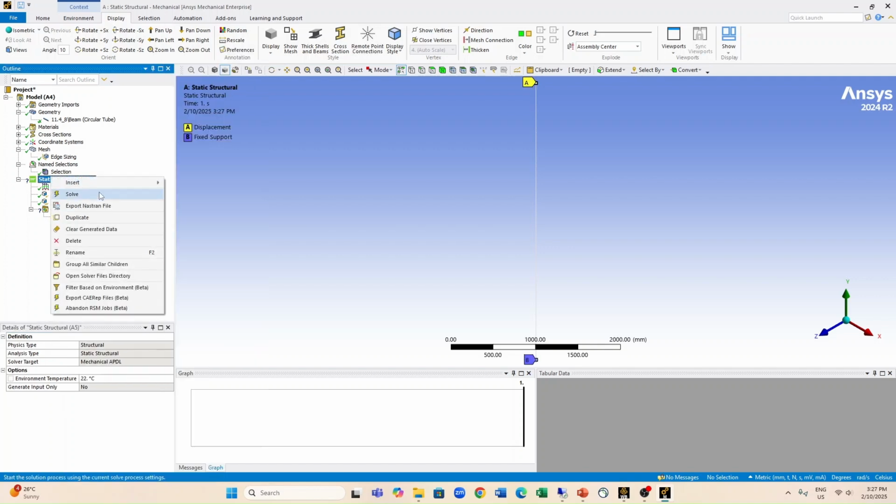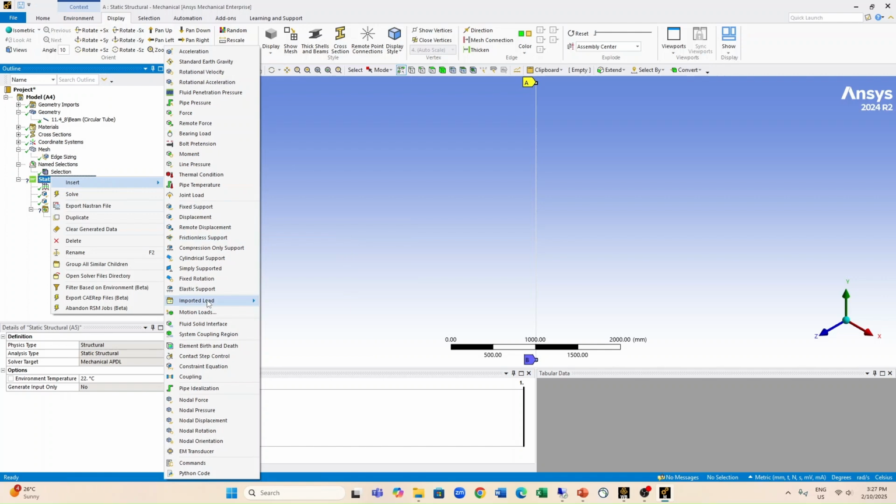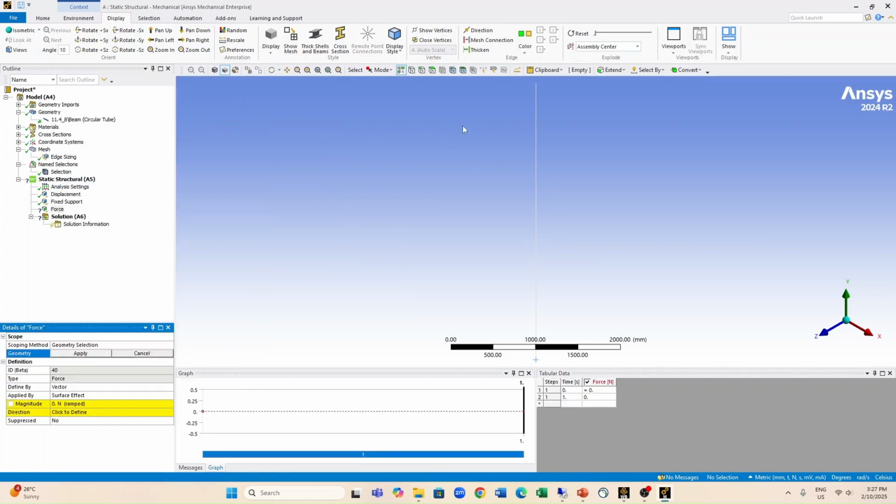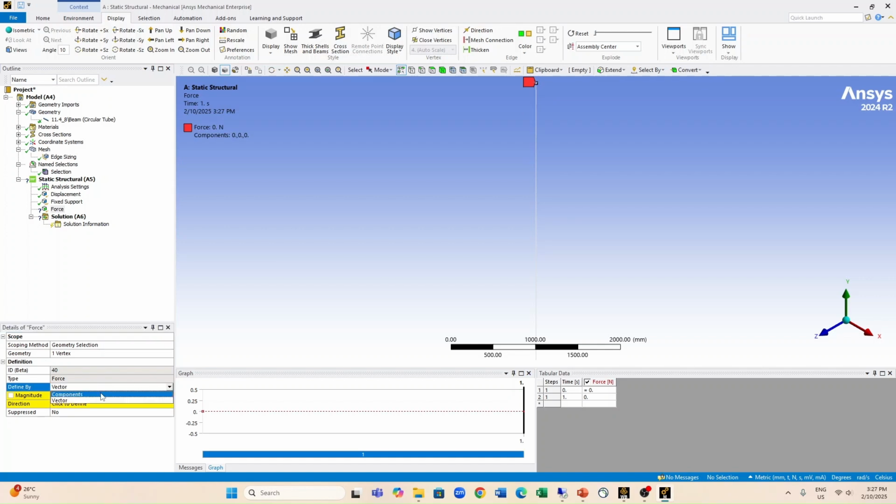And we apply a force on the top. So a compressive force, 500 kilonewtons.